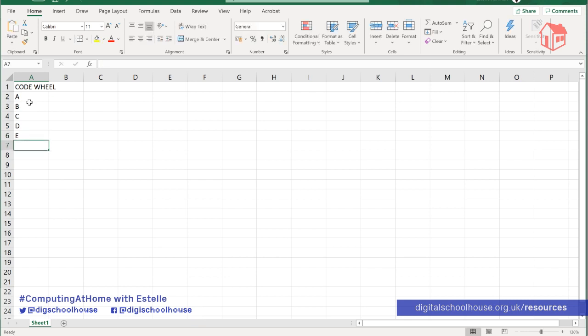The other thing is that it can also predict things based on a pattern. So let's see if it can work this one out. Oh no, it's not able to do it. It thinks I want to just repeat the letters of the alphabet. We'll try that again with numbers in a minute. So I'm just going to delete the ones that I've done accidentally. All I'm doing is selecting and pressing the delete key.